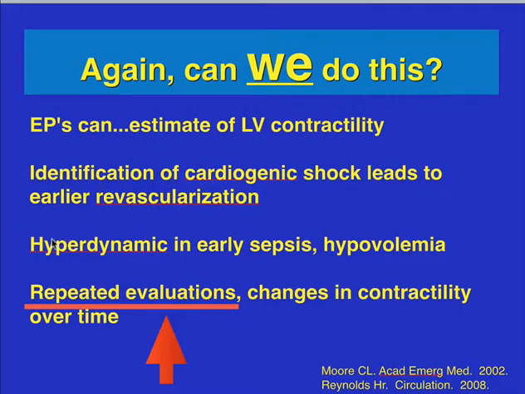So you might ask yourself, can I do this? I didn't really learn this too much. There have been multiple studies that showed emergency physicians can estimate LV contractility. And a lot of this literature has been translated over to the intensive care unit. Identification of cardiogenic shock has led to earlier revascularization. Hyperdynamic evaluation in early sepsis has resulted in better fluid management. But I think the most important thing is the repeated evaluations you can do.